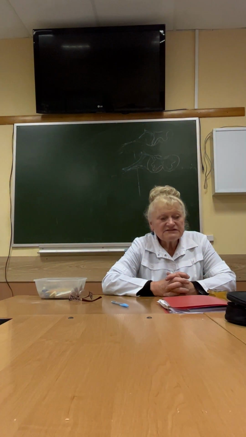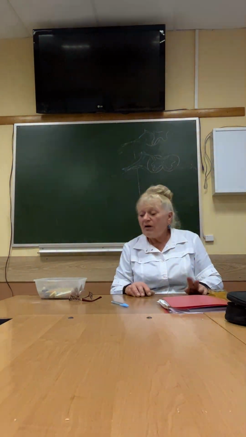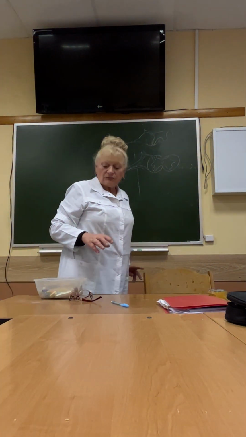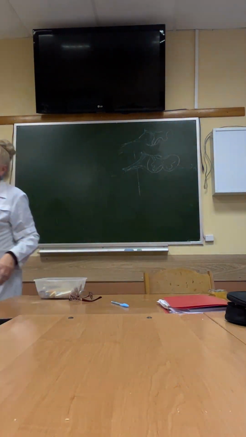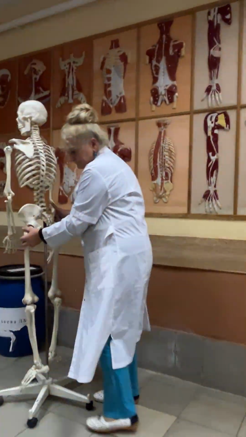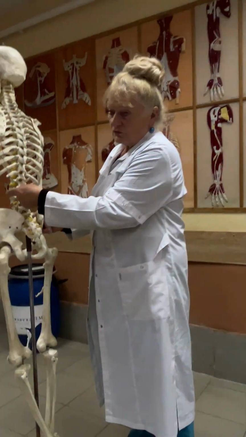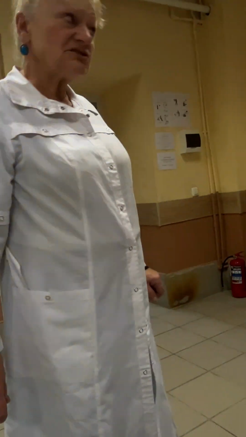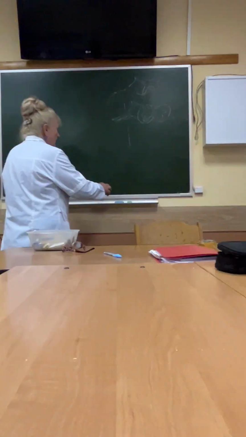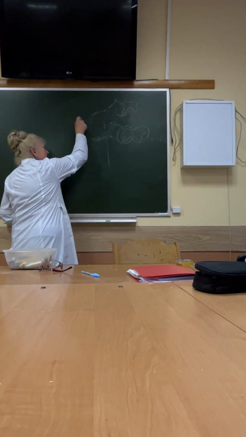Here is the characteristic of the spinal nerve. Each spinal nerve exits by the intervertebral opening. Here by the intervertebral opening, the yellow branches are spinal nerves. As the spinal nerve exits by the intervertebral opening, it divides into two branches. One branch will direct to the back and includes the sensory portion.